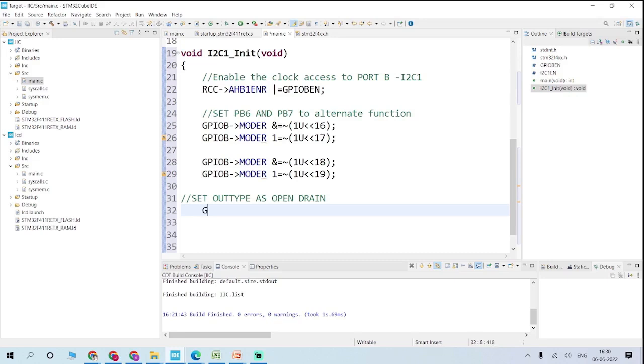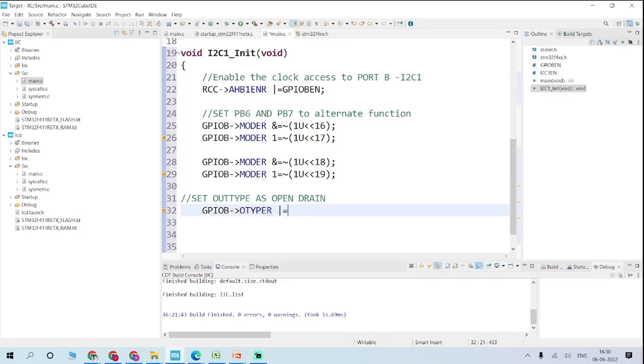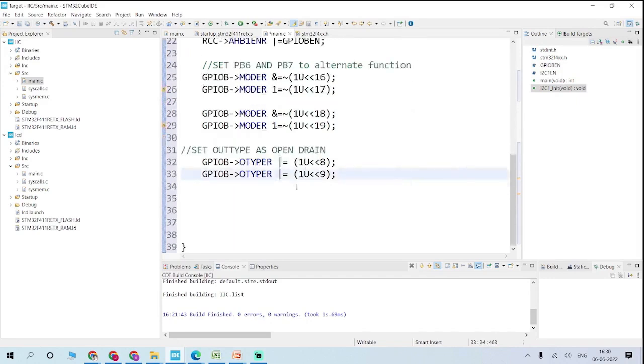GPIOB, output type register. This value you can get from the register definitions. I'm just declaring this as open drain. Open drain is 1U. U stands for unsigned.